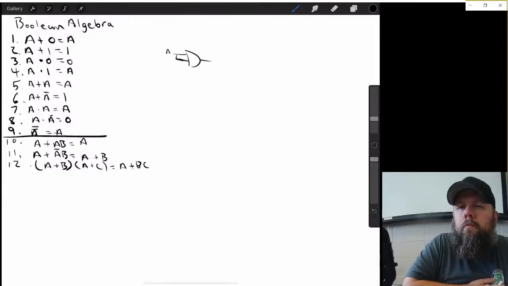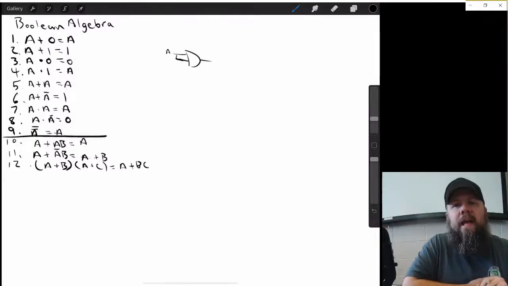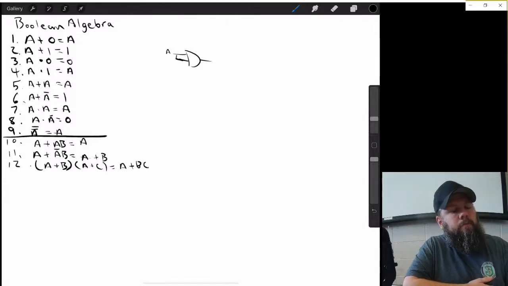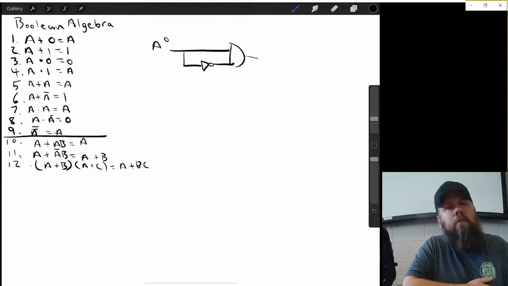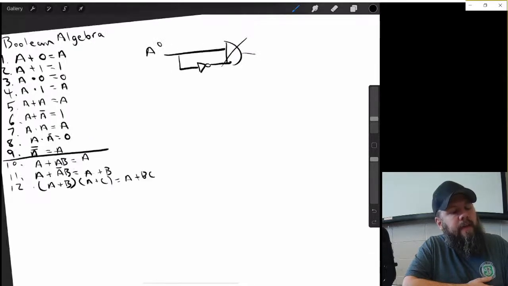A ANDed with not A is always going to be a 0, the opposite of what's going on with the OR. Because if this is 0, it already kills this AND gate. If it's a 1, the inverse of that is going to kill the AND gate.